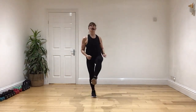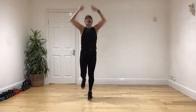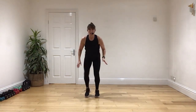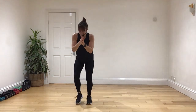Back to your run. Go. Come on. This is it. Reach out. And push. Good. High push. Then we're going to take you down. Go just a little bit faster. That's it. Really get those legs on the move. Get that circulation going around the thighs, the butt.